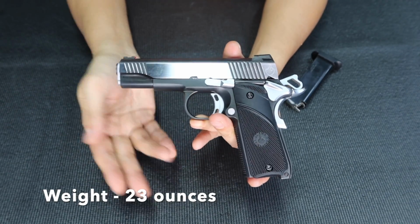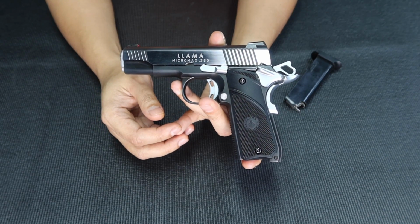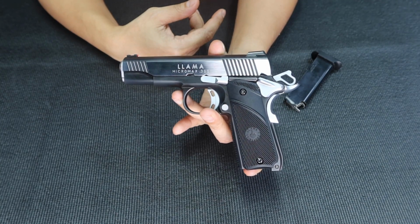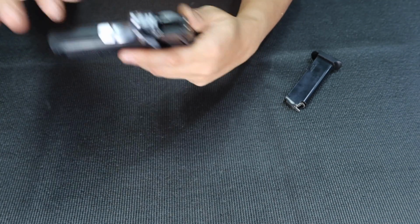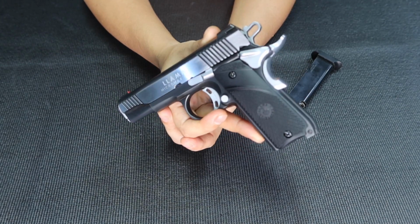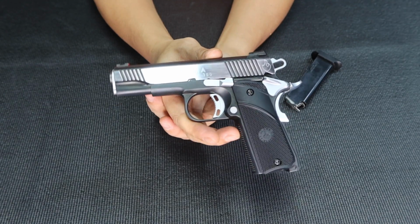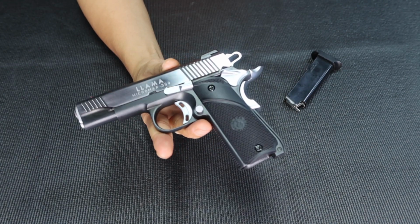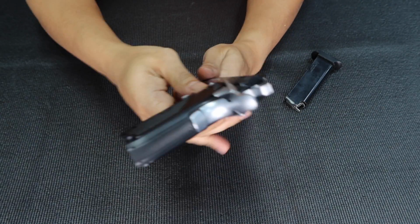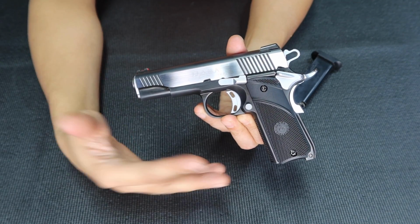So, there. Okay, what's special about this one? It's made by Llama, which is made in Spain. But right now, as you know, sobrang ganda ng quality ng Metro Arms. Metro Arms dito sa Philippines ang nagmamanufacture ng Llama dito. So this is really one of the most top-selling also. It's very, very top-selling firearms sa States. Of course, yung kanyang grip is very, very contoured. Very different siya from other make na mga nakikita natin sa market.